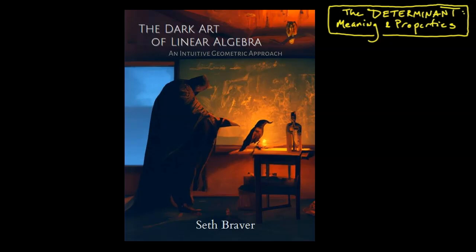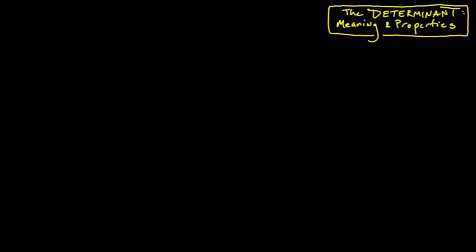We are moving into chapter 5 now, where you will learn about the determinant of a square matrix. In this video, we will discuss the determinant's meaning and some of its basic properties, both geometric and algebraic. The determinant is usually introduced algebraically in most treatments, but I find it is much easier to understand if it is introduced geometrically, which is what I will do here, and of course what I do in the book. So let's get to work.